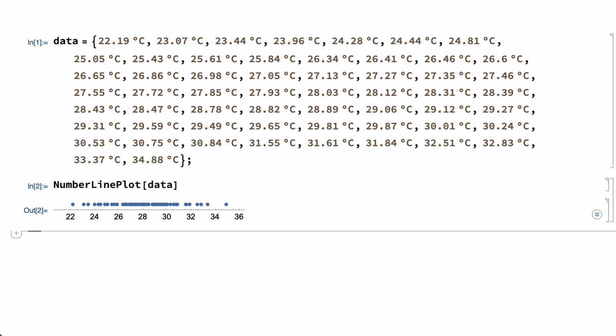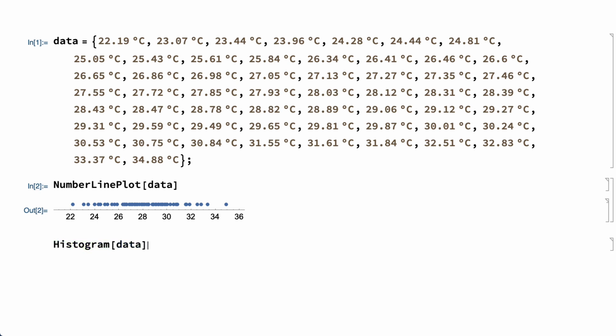and number line plots do show basic features of the data. It's easy to see from the number line plot, for example, that the measurements are concentrated near the middle of the range and are more thinly distributed near the edges. It's difficult, however, from a number line plot to see precise features of the distribution, and when there are lots of numbers, there can be so many dots that the dots visually merge together into a continuous line. These issues can be addressed using a histogram.